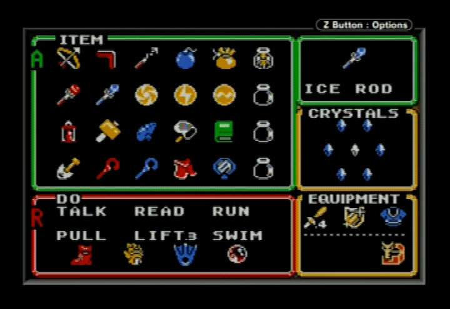Each head on the side is elemental. So you have a fire head, it's weak to ice. You have an ice head that's weak to fire. So we're going to start with the ice rod. We're going to shoot the fire head and then hit it three times with our sword.